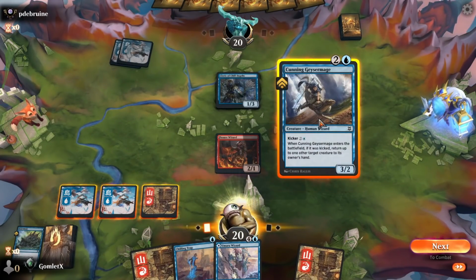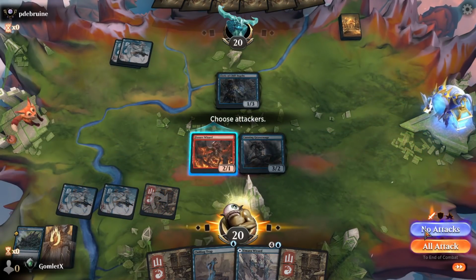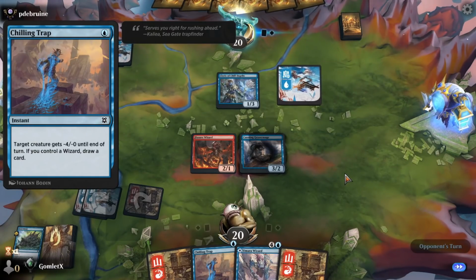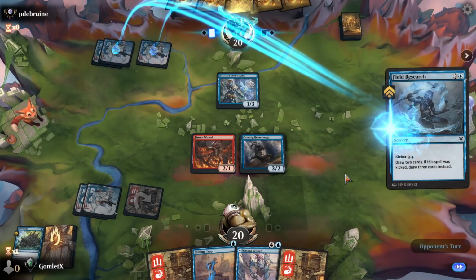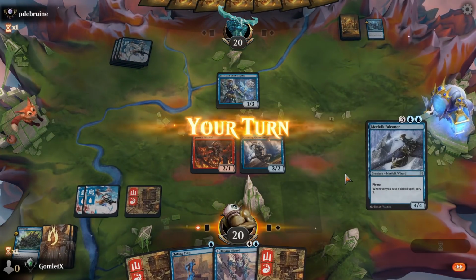Alright. Let's just jam out the Cunning Geyser Mage, I think. So we can start jamming in, especially with a Chilling Trap alongside it. Mono blue from our opponent so far. Field Research is the play, draw 2, and they'll pass turn to us.